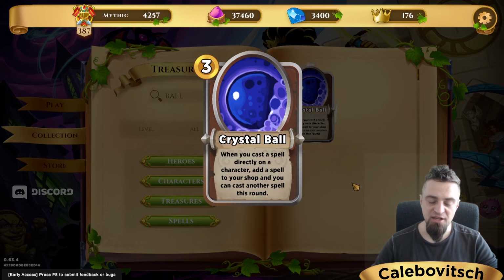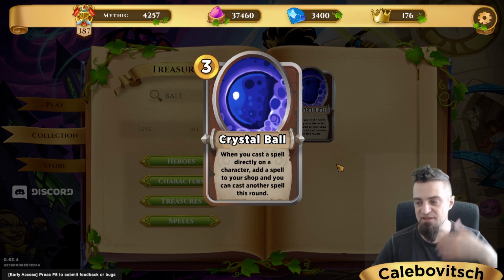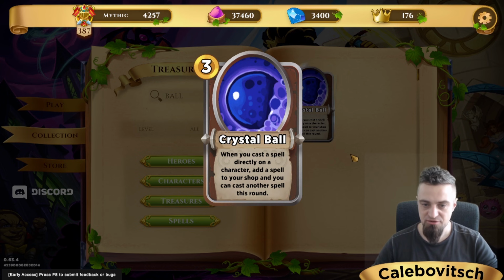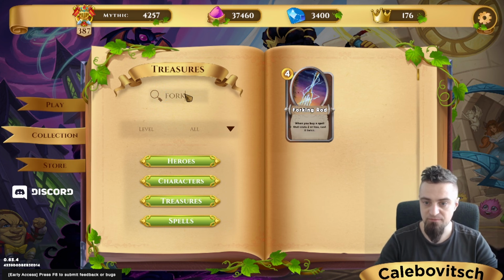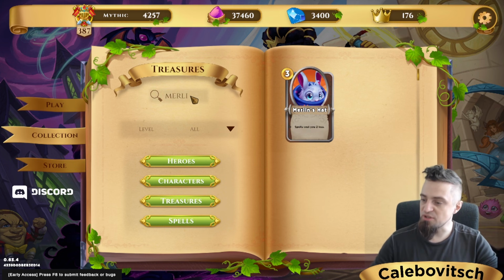When you cast a spell directly on a character, add a spell to your shop and you can cast another spell this round. And this level 3 treasure allows you to cast multiple spells in a turn. There are some other ways of doing that, like Forking Rod. When you buy a spell that costs 2 or less, cast it twice. And recently, the other half of the combo was only Merlin's Hat.